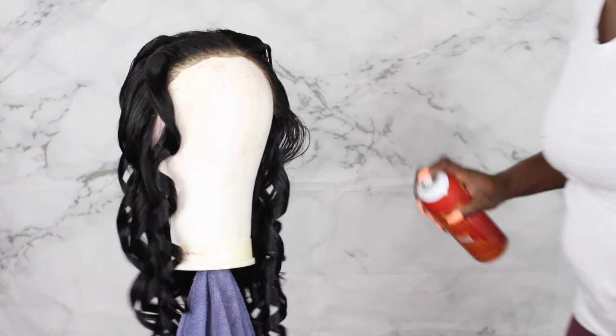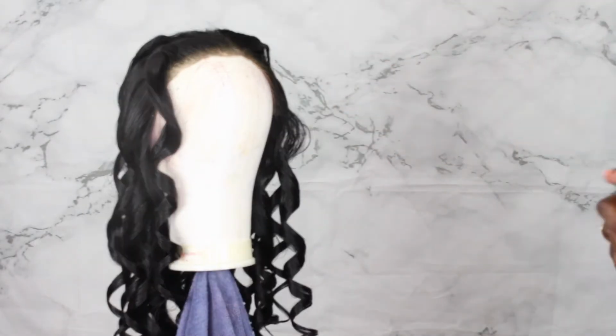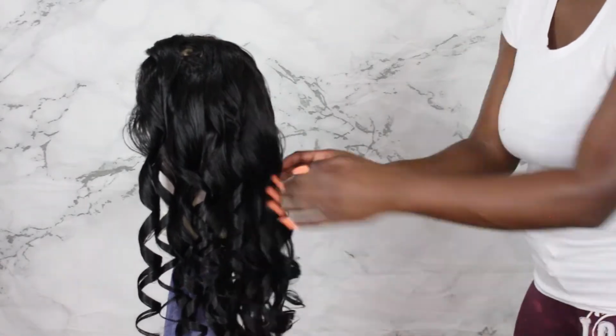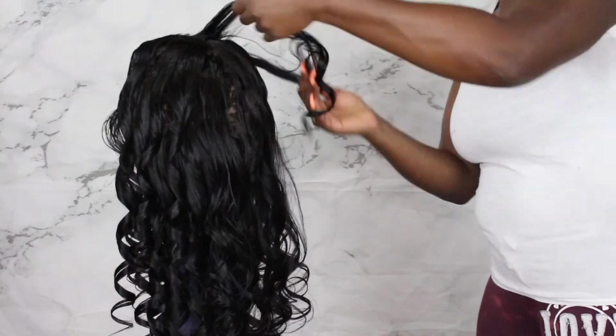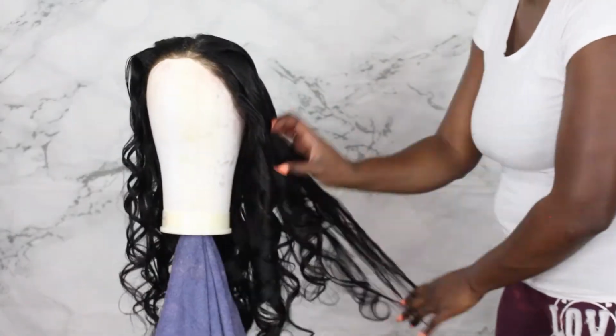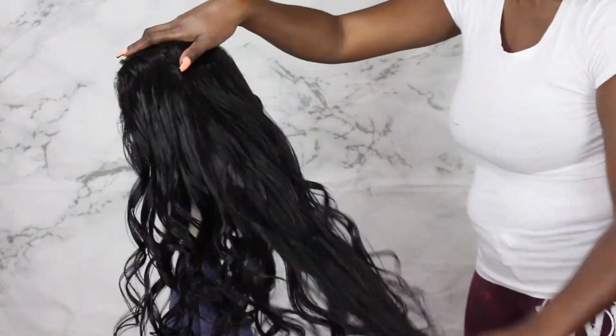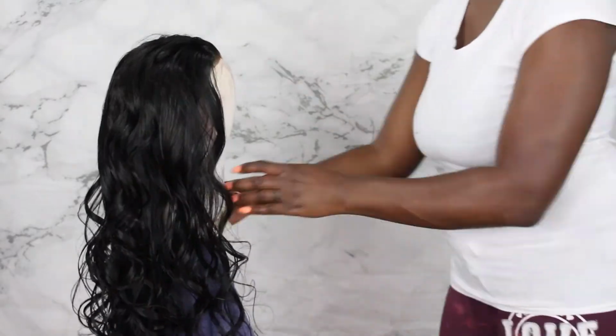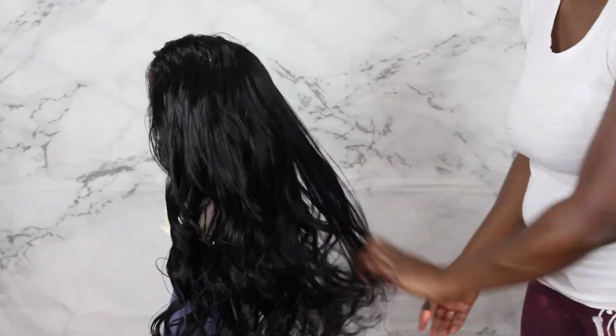I'm going to put this wig on. I'm not going to show you guys how I put the wig on because it's just simple me putting the wig on. Nothing new. I did not change up my method. It's the same thing. So you can see how I'm pulling it out with my fingers, and it still gives it that nice bouncy curl. This here is so beautiful.